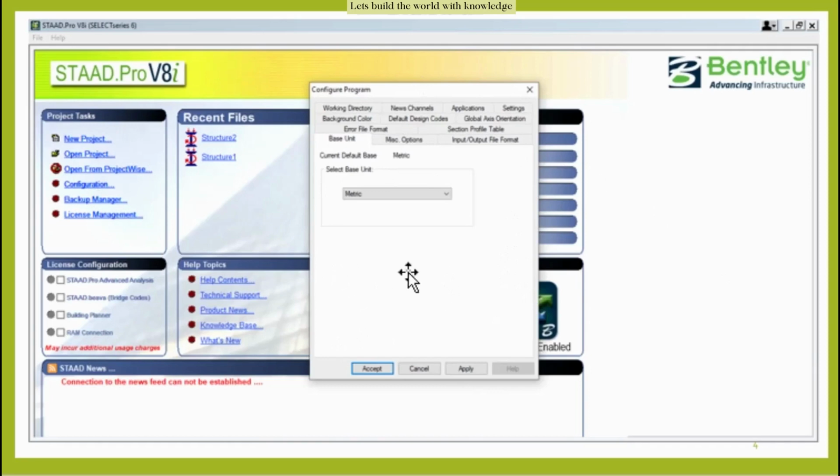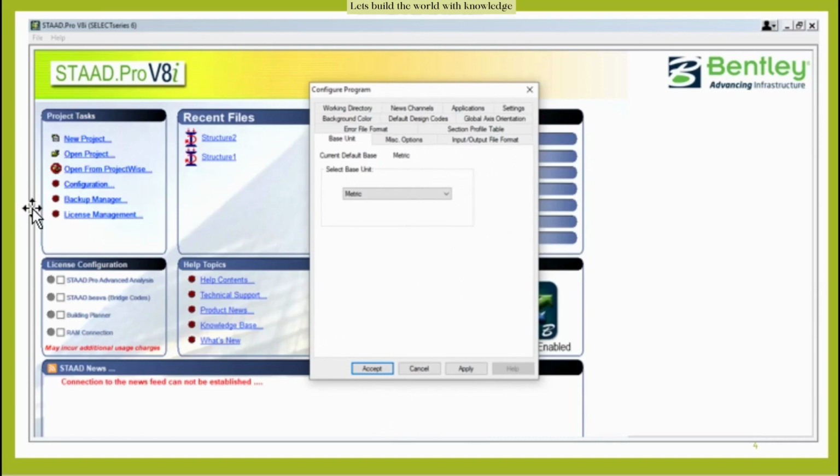Before starting your project, you can set the units, the design codes you are going to use for your design purpose, which you can choose from here, and the global axis orientation you can choose from here, and also the input and output format. So various options are there for the preliminary settings so that you can do it from here. And if you click on accept, the settings will get synchronized with this Staad Pro application.